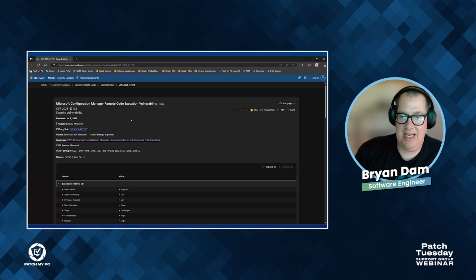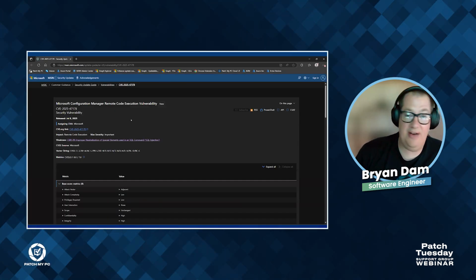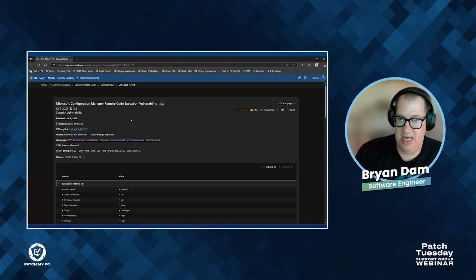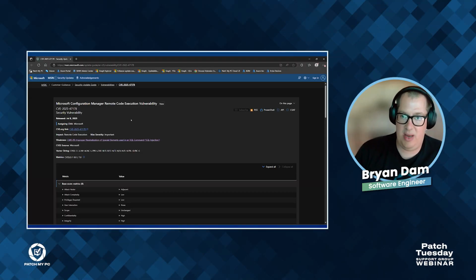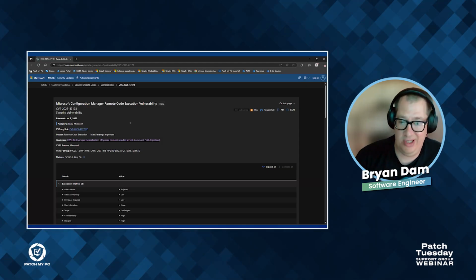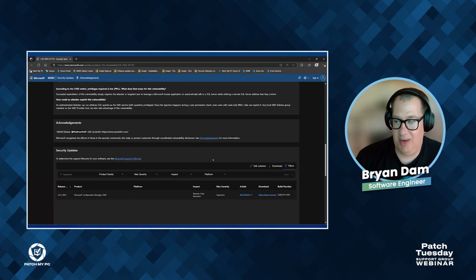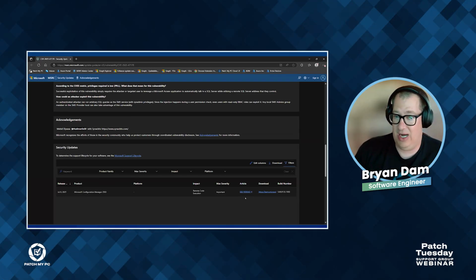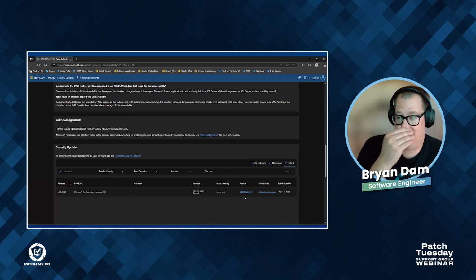The very last thing here, and thanks to whoever called this out, a new CVE was released just a couple of days ago for Configuration Manager, talking about a remote code execution vulnerability. While I was on mute, I took a look, and the update it points to is actually the latest one. So I didn't have a lot of time to dig into this.